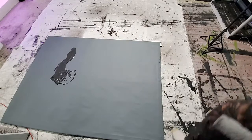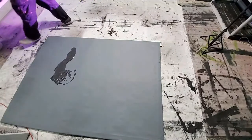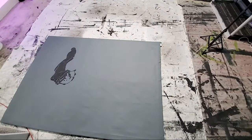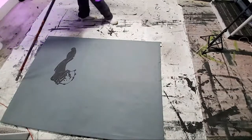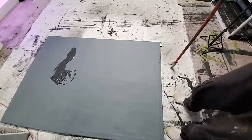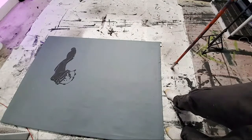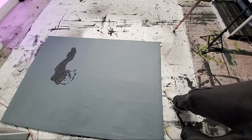All right, we're done with this. You want to make sure you've got no water in your roller when you're doing this. You don't want that water transferred to your screen, or you'll mess your screen up. Now, if you notice, this is our second one. We've painted about three screens so far, and I guarantee we would have got about four or five screens out by the time part two would have finished its first one.